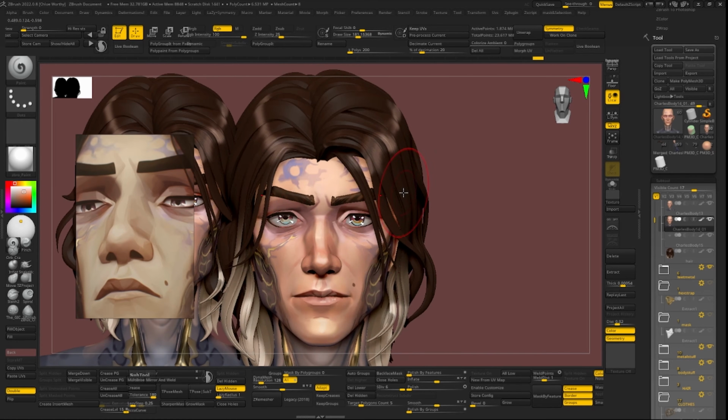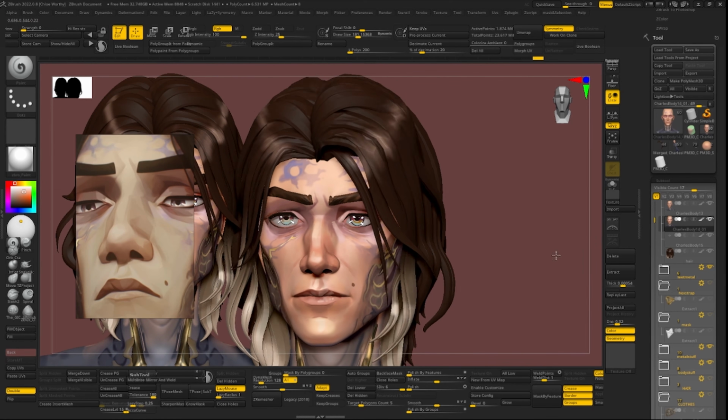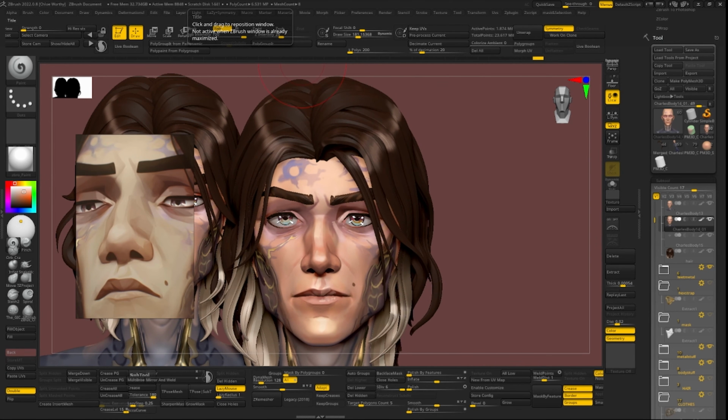If I'm noticing things are getting a bit messy, I'll try to rein it back in. This color may have been from here, this one was from here. Just take your time. Let me show you an example of when it was a bit more messy.